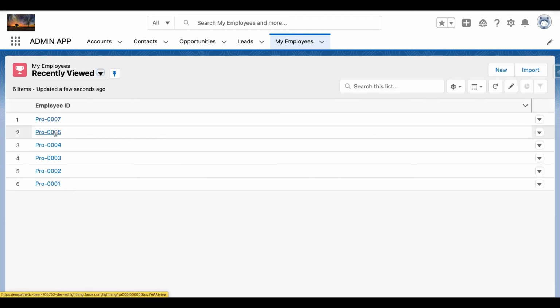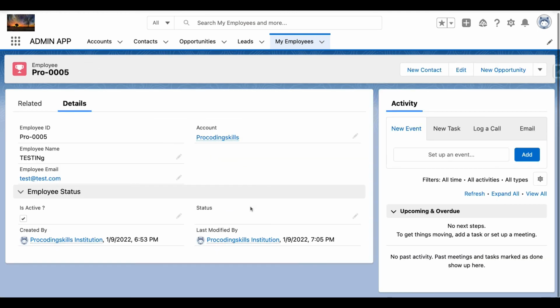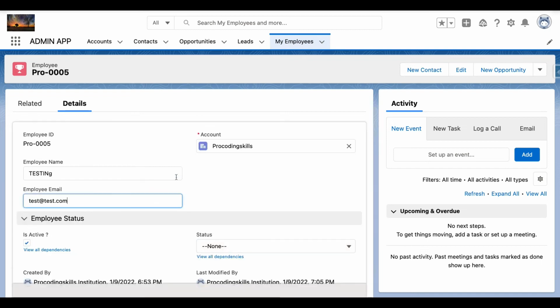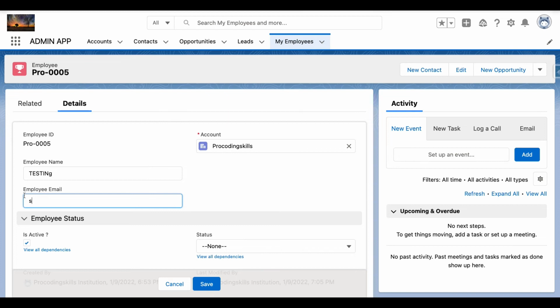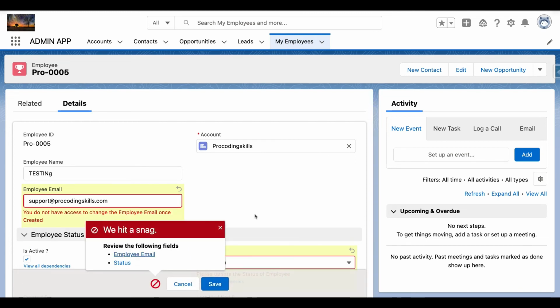For such scenarios, we can select subsequently. Subsequently means it should always go from false to true, a false condition to a true condition. It means the status should change from new joinee to contract or rejoinee to contract. If it is already contract, even if you edit, it will be a true condition. True before the edit and true after the edit also, so that will not execute, okay?